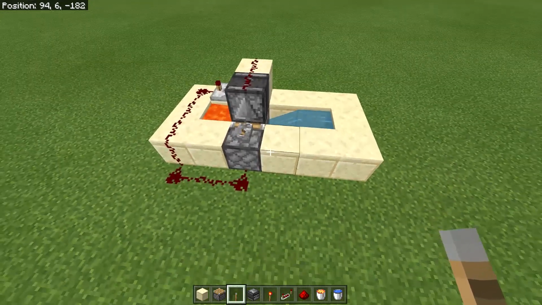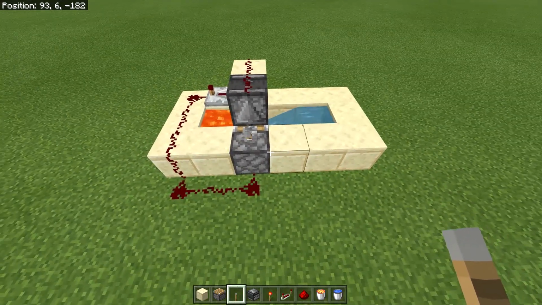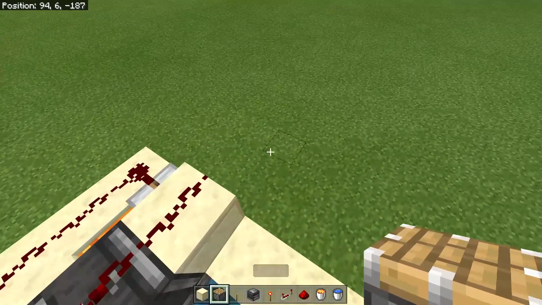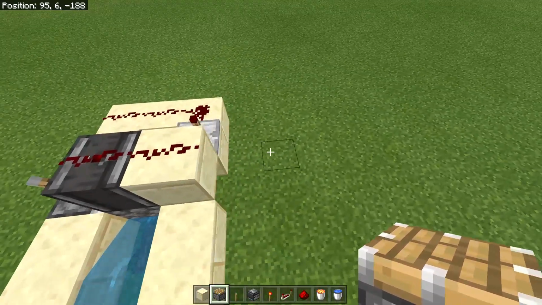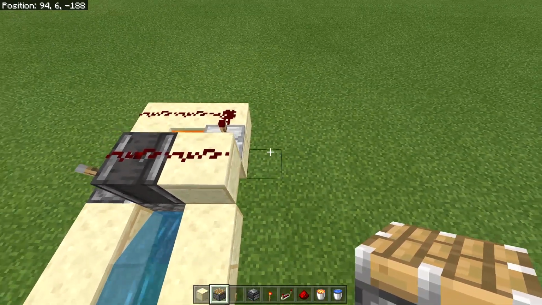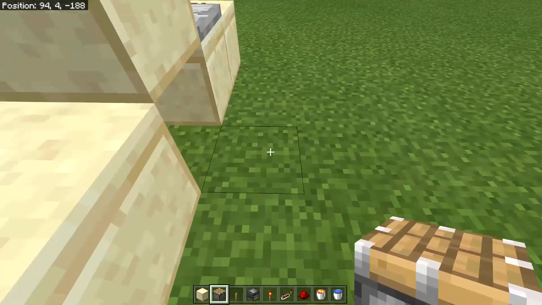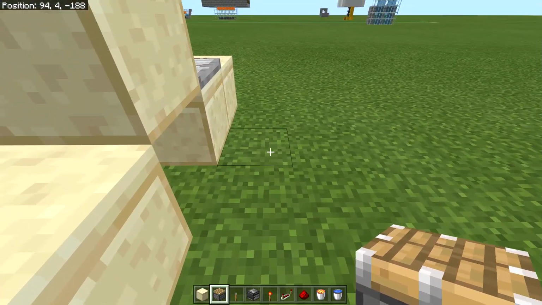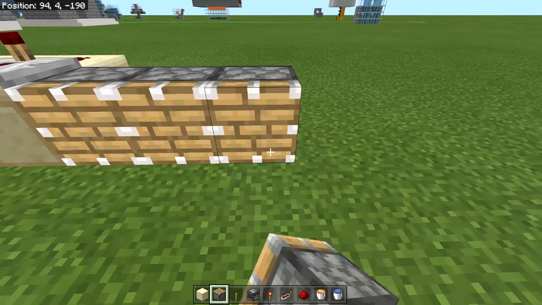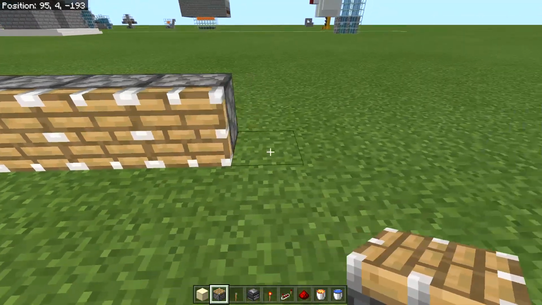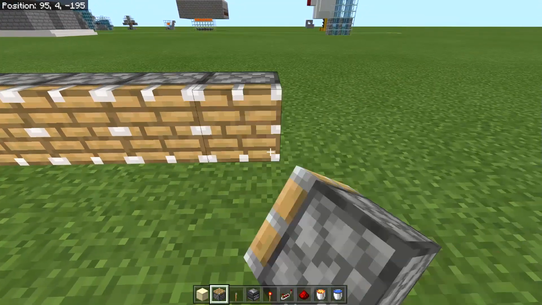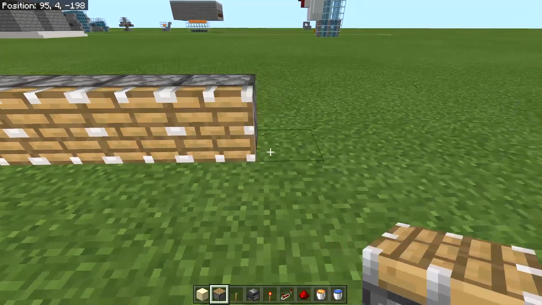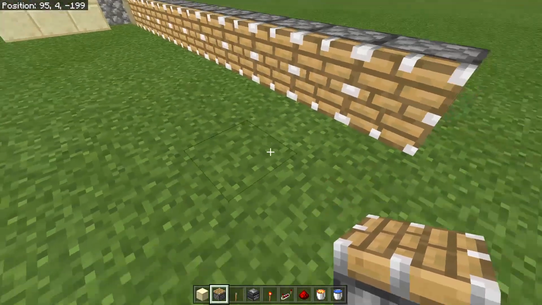Now we just need to add a few more pistons in order to push the newly created cobblestone away from the system. So to do that, we're going to place 11 of our pistons along like this. So it's just going to be 11 pistons in a row, all facing this direction, like so.